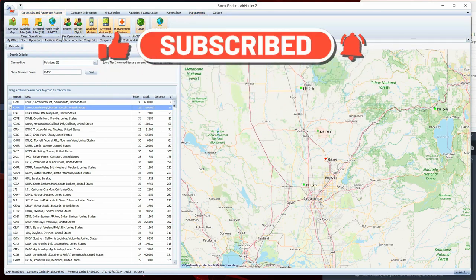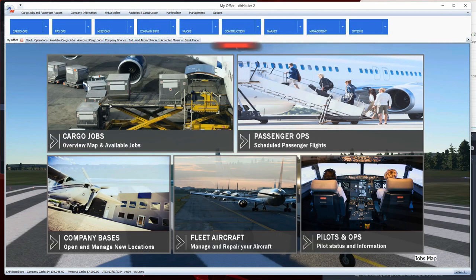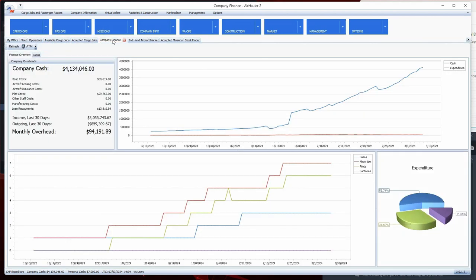Let's start out in the office page. There we go. Today we've got a few things to do. First off, let me get over to company finance. We hit over $4 million, so we are steadily climbing up there. As you can see, our cash is going up and our expenditures are staying fairly low, which is what we want.